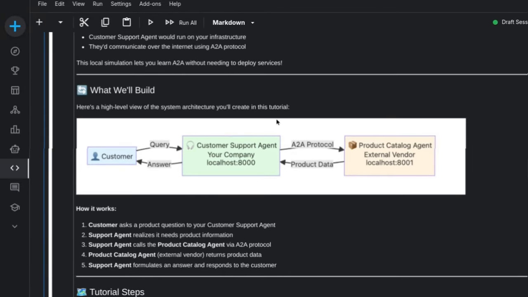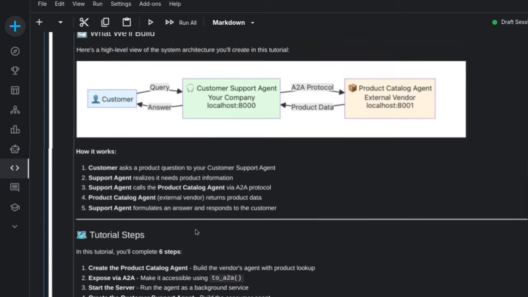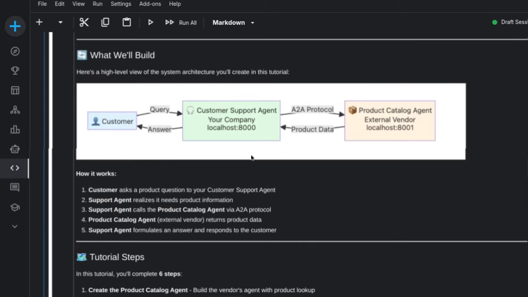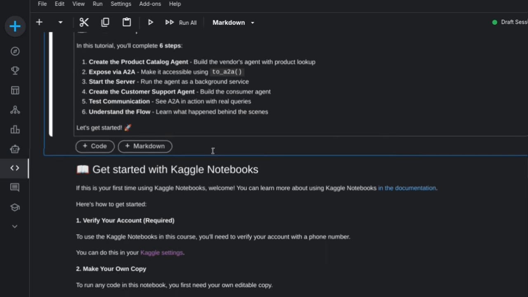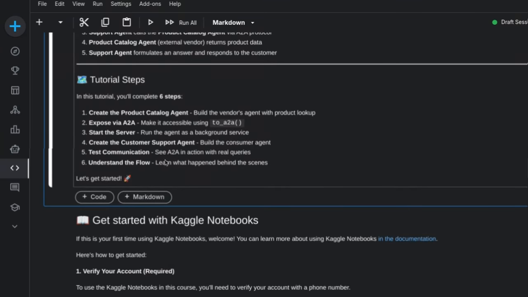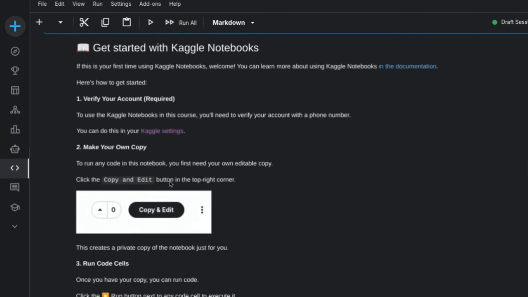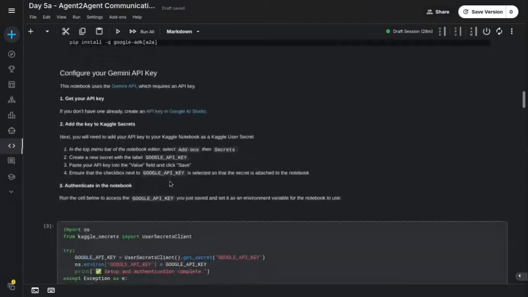This will be part of our server side, this whole part will be the agent to agent protocol side, and this is our web UI. So you can branch these three into different names, and you can read all this. This is the tutorial step, I just explained it to you. But let's just go ahead.